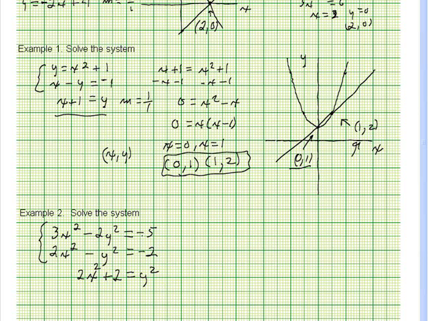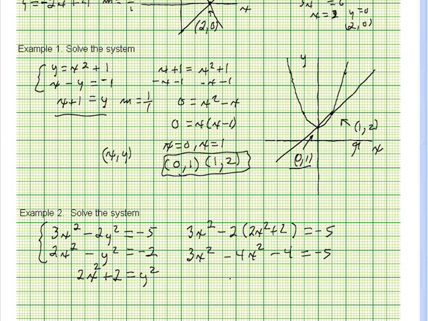Now I'm going to substitute that into equation 1. So I'm going to write equation 1 with empty holes, but not an empty hole for y because I didn't solve for y. I'm going to put an empty hole for y squared because that's what I solved for. So this was negative 2y squared, so I write negative 2 empty hole equals negative 5. And into the empty hole goes what I got for y squared, which was 2x squared plus 2. Now I simplify by distributing. Minus 4x squared minus 4 equals negative 5.